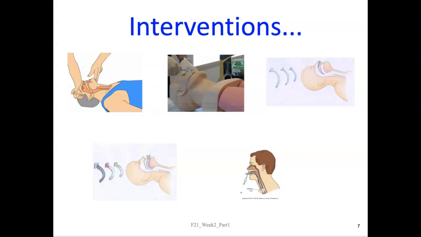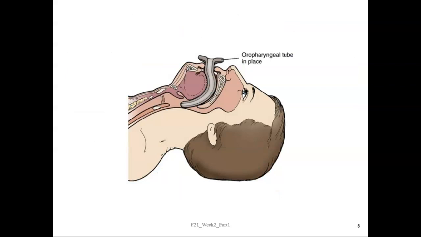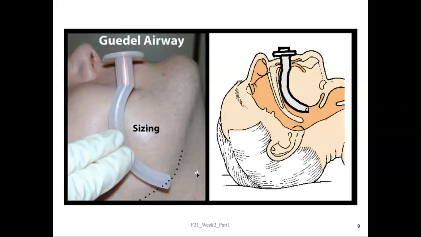So just to give you an idea, this is a picture of an oropharyngeal airway. And just a little bit about how you measure for an oral airway. You can see this is at the lips, and you measure it to just the back of the jawbone. That's the proper sizing, so you want to ensure you have the proper sizing. It's really important to measure these accurately. If it's too short, it will not unblock the airway, and if it's too long, it could cause further obstruction.